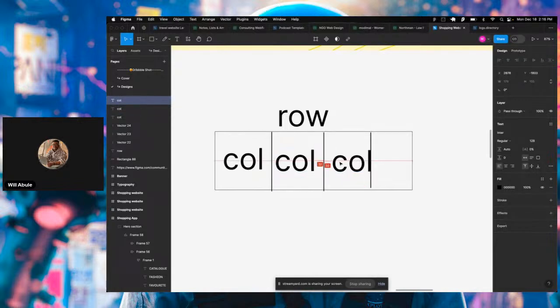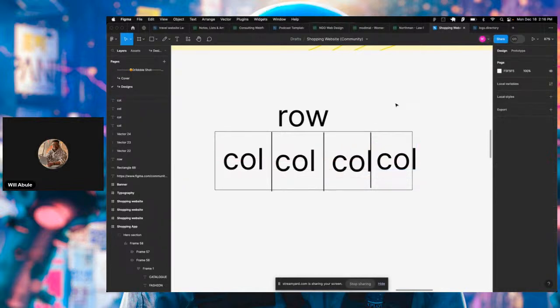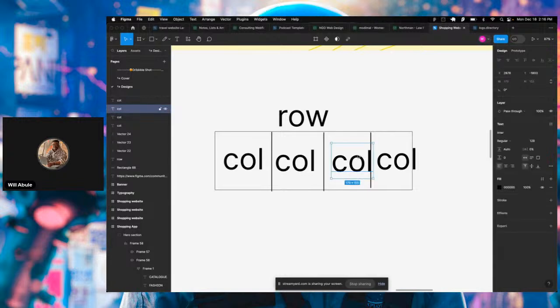Sorry, my system is a little bit laggy. And this as the final column. So if you count them, there are 4 columns. So 1, 2, 3, 4, right?